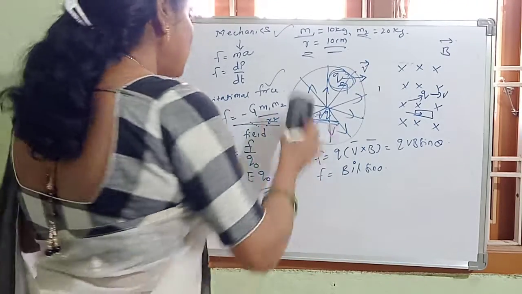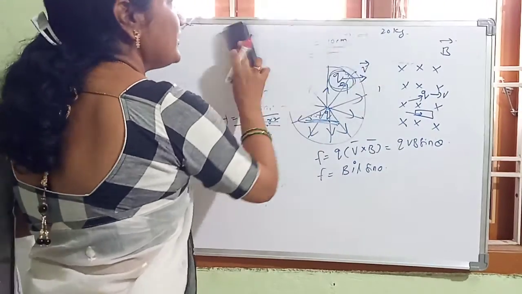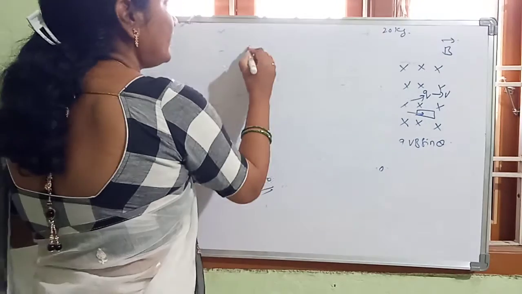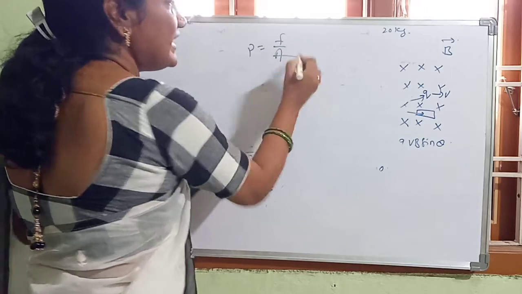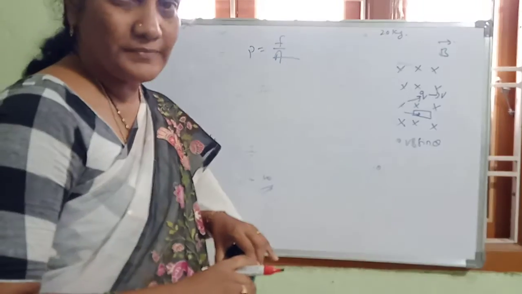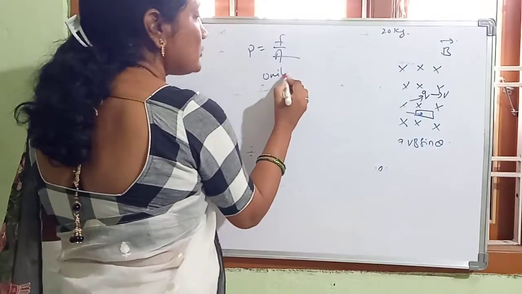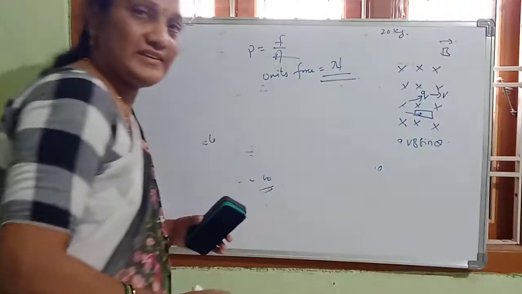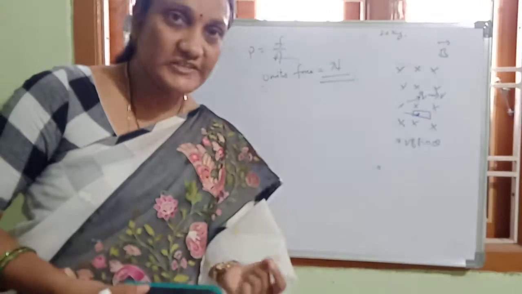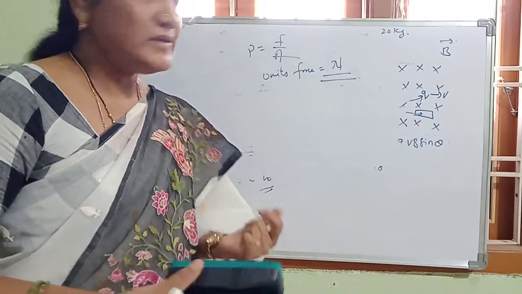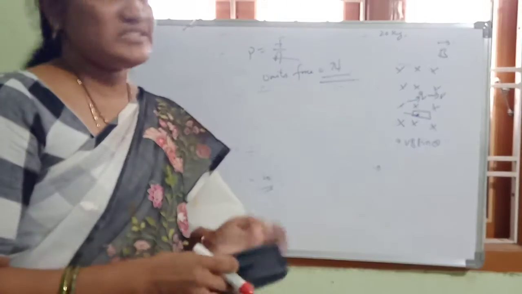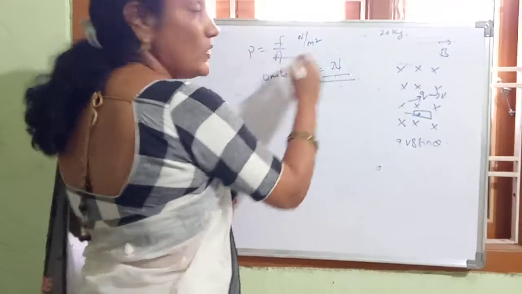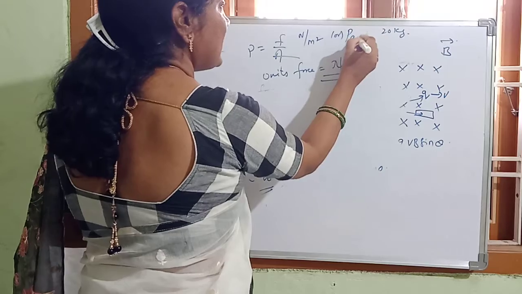Right? Now next, not only this, we will have pressure. So what is pressure? Pressure is nothing but the force applied on a particular area. We call it pressure. Next, what are the units of force? Newtons. You must know about the units also. So the unit of force is the newton. And what is the unit for pressure? Newton per meter square, or after Pascal it is named the pascal.